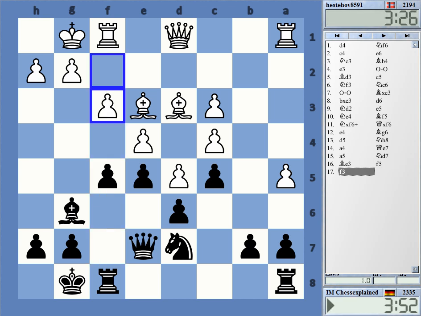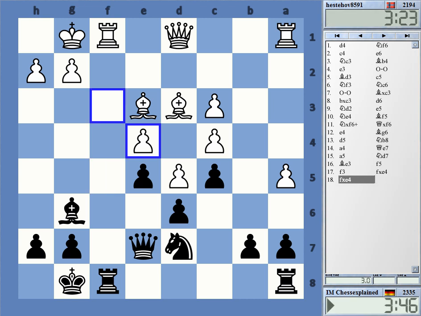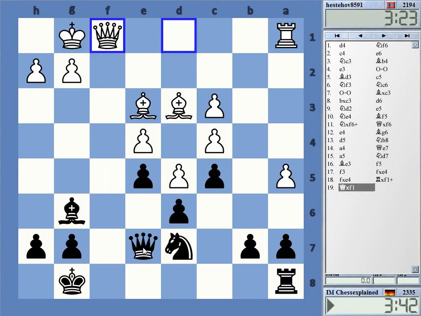So f3 is in two ways a big mistake. It didn't take use of my premature f5, and it leads to a strategically very bad position. Check. The thing is that now this pawn is a very convenient target for my pieces, and he has nothing adequate in return. He has got nothing else that he can attack. My pawn structure here is completely sound and cannot be attacked in any way.